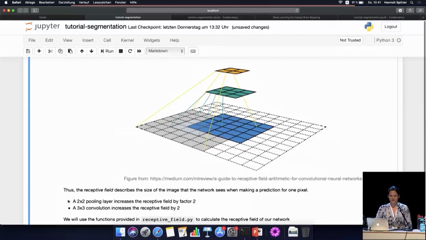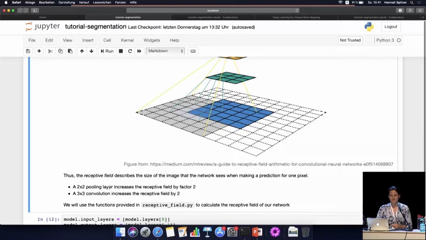So for example, if you have a 2x2 pooling layer, you will increase the receptive field by a factor of 2, because you're always summarizing 2 pixels in one. If you have a 3x3 convolution, for example, the receptive field is increased by the amount 2. You can calculate this easily by going from the output layer back through the computational graph to the input layer, and just doing the arithmetic you need to do for the kind of layer you're at right now.